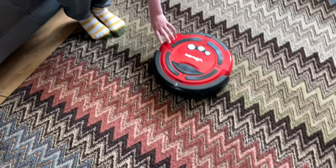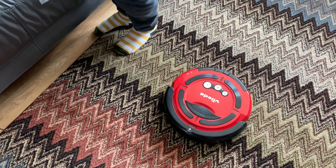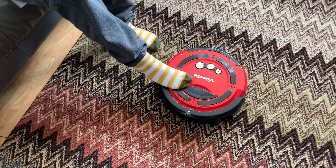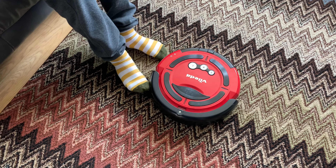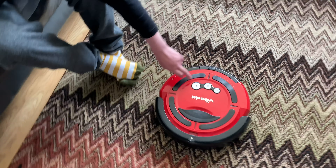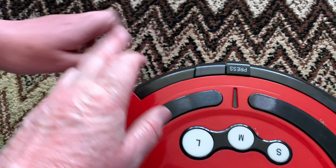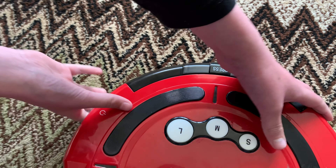Obviously it was a factory test mode or something. This one is obsolete now — I don't know if it works for the newer ones, because this was one of the ones we got from B&Q for about 99 pounds years ago. The new version we looked at a couple of weeks ago as a vacuum only — the bin comes up the top and you've got a newer version with different buttons. So what you basically have to do: keep the button down, switch it on, then switch it off, then switch it back on, and eventually this bit will go red and these three buttons flash.